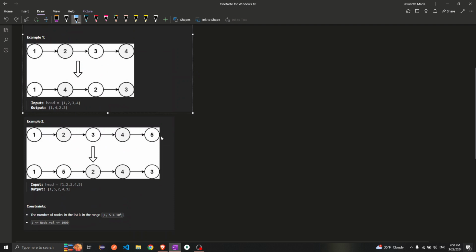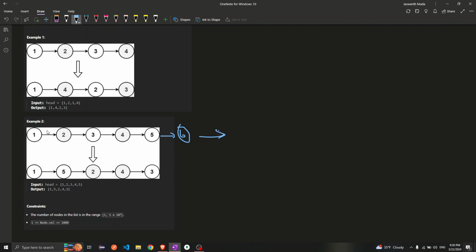Let's look at the same example with a linked list of size 6. Then it will be like 1, and then I need to have the last one, so it will be 6, and then the second one, 2, and then this one, 5, and then I'll have 3, and then at last I'll have 4.